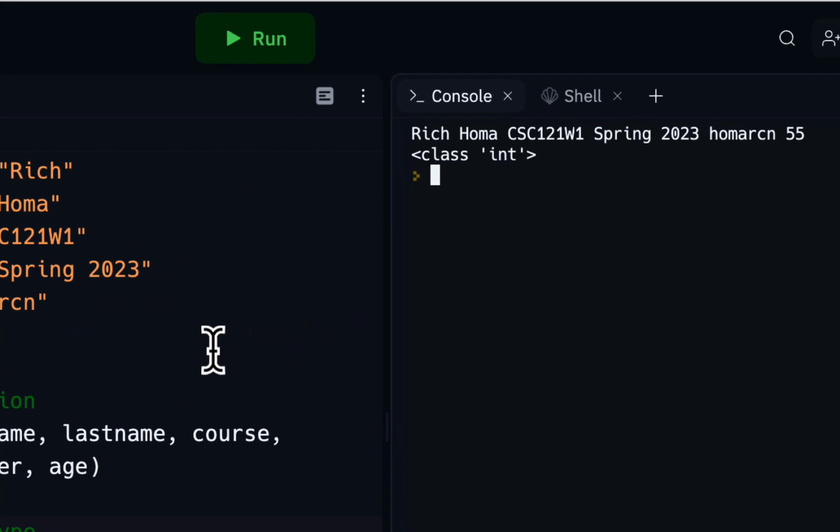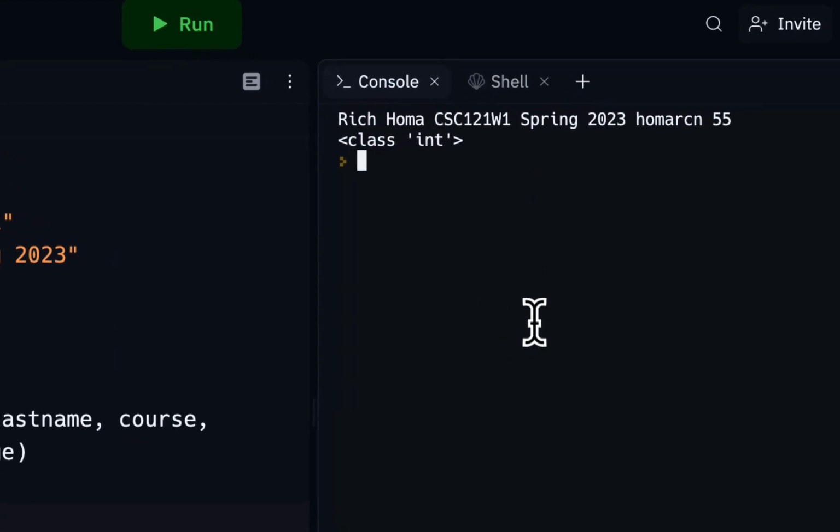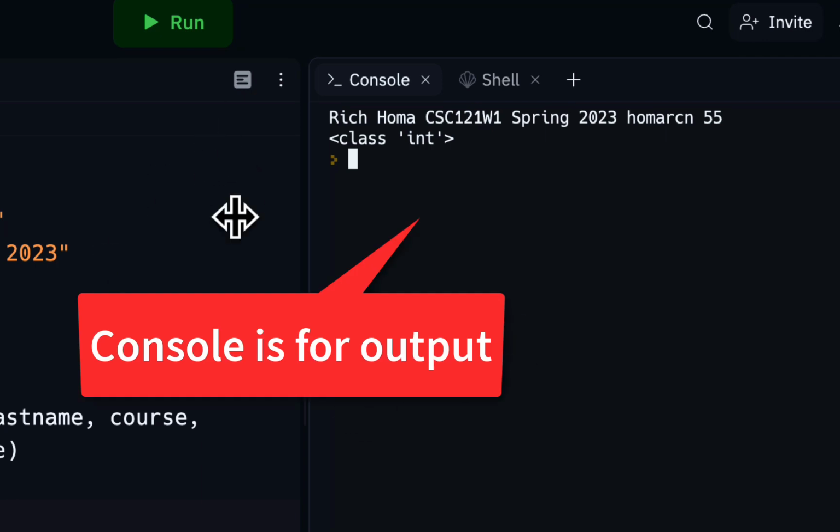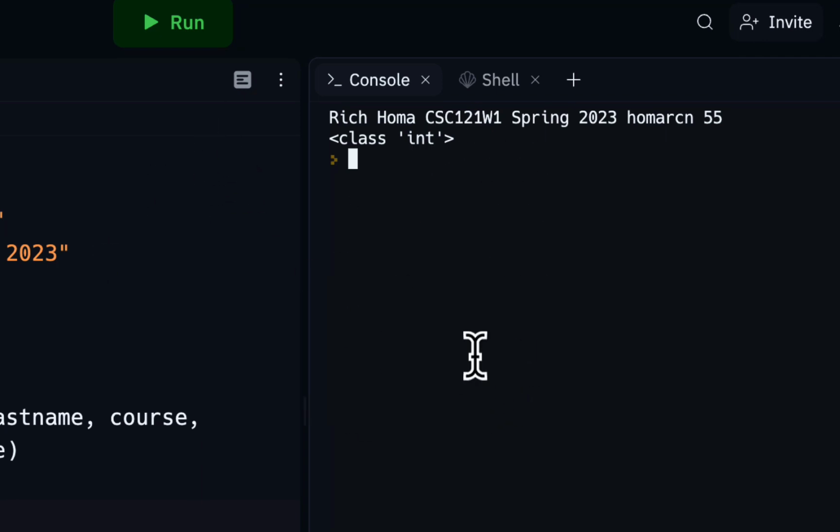Okay. So we're good with that. Now, I just want to show the shell a little bit. You'll do some reading about shells and things like that. And I just want to point out here, the console is basically kind of an output window, really. It's just outputting what you're running here. So you're not doing anything in the console, really. You're just outputting there. But shell is something else.